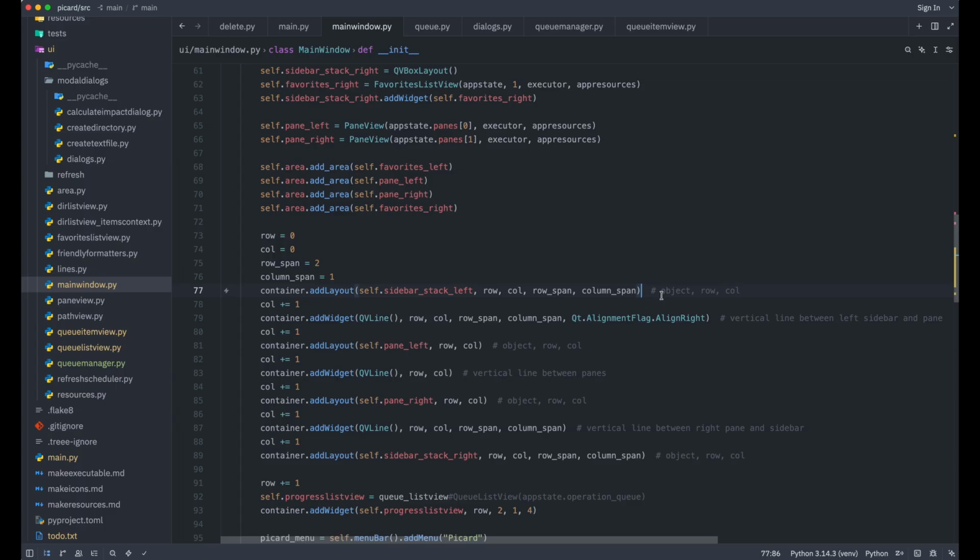Now, at this point, of course, I can get rid of comments like this. I could choose to let this one stay, vertical line between left sidebar and pane, because that actually tells me something. But this here where I describe the previous magic values or magic numbers can now be deleted. So this code now is a little bit more verbose, of course, but when I revisit this code in the future, I will not have any problem finding out what all these values mean, because there are no magic numbers here anymore. I hope this helps you.